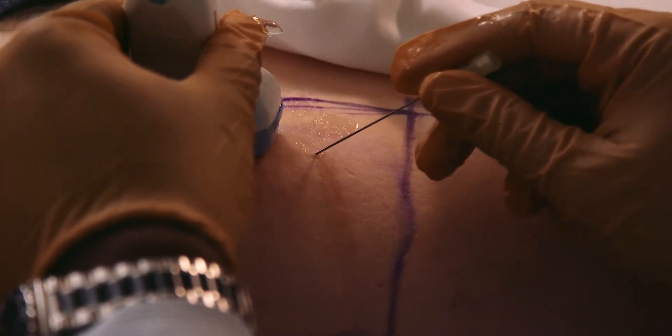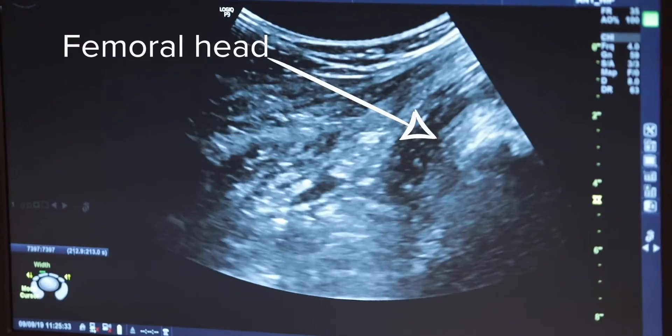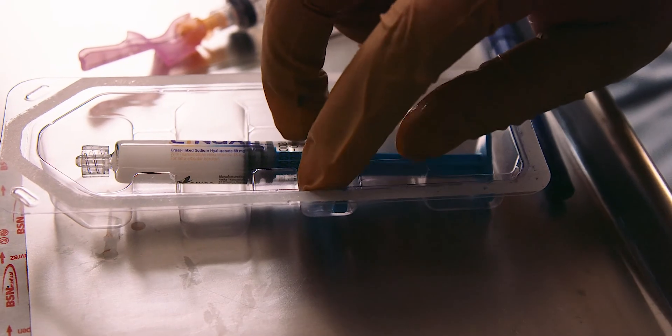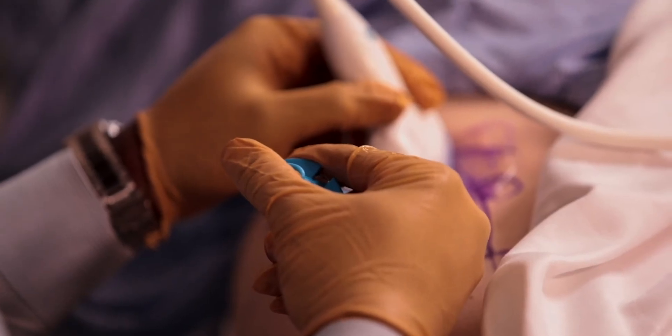Then, aiming using the ultrasound, inject your needle tract just short of the capsule. The spinal needle then follows that same tract down what has been anesthetized, allowing this to be a very comfortable injection. With a 20-gauge spinal needle, you inject Singal, delivering your needle under guidance at a 45-degree angle right to the joint capsule, visualizing it on the probe. Once you have the spinal needle down to the capsule and pierce it, you withdraw the insert, tighten the syringe of the Singal product, and inject it. Typically you get a good distension of the capsule and intra-articular fill.